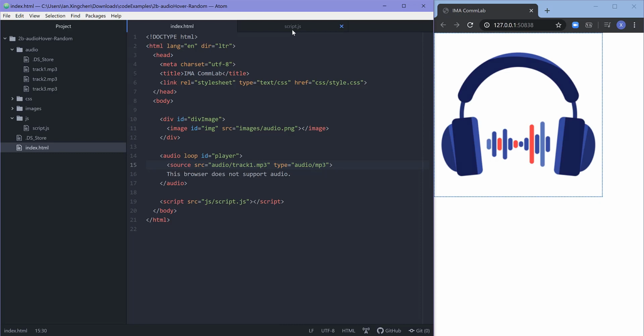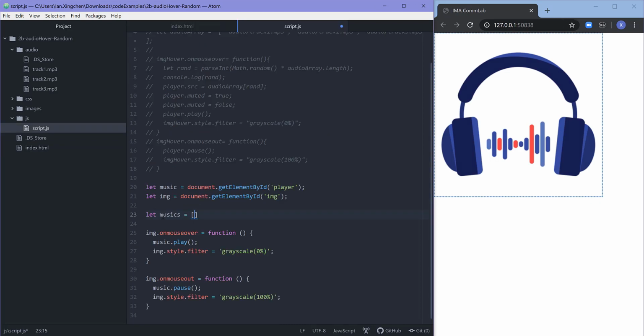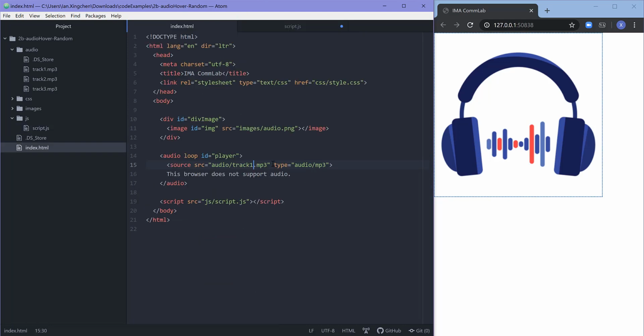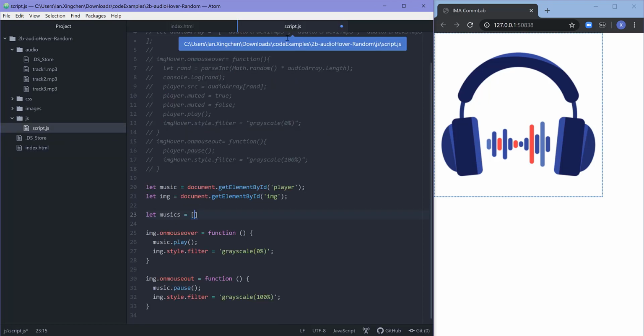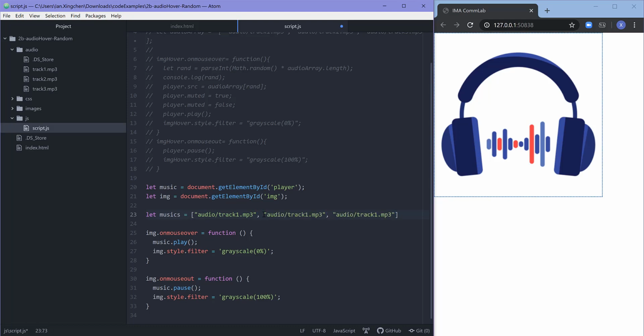Okay, that means for the audio array, we should insert 3 audio resources as the 3 items. So let's copy the audio address from the HTML and paste it in the musics array, and paste again.